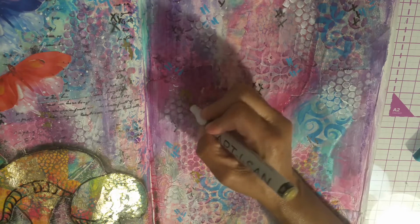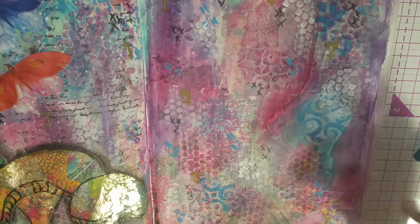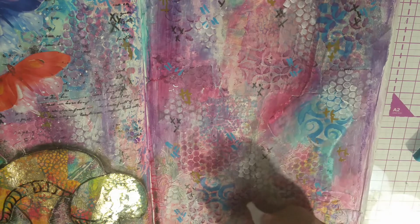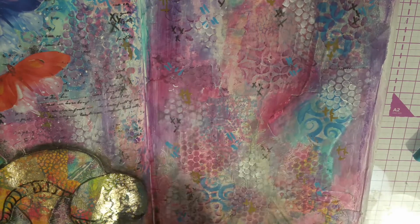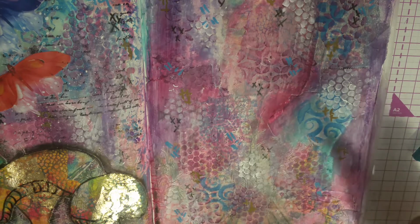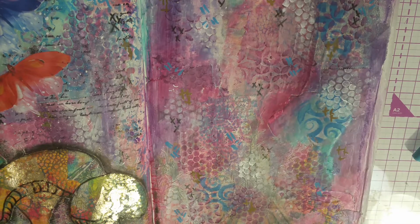Now, you may not be able to see what I'm doing, you guys, because it's not real close on here, but we're working in this book, and it's hard to get a close-up. I'm just making little X's. So all this is just little marks. Let's do some circles. Let me make sure this pen's working. I'm not sure which one of my pens was. Okay. I think my artisan pen, I got to get another one.